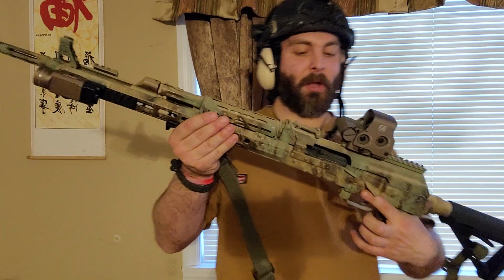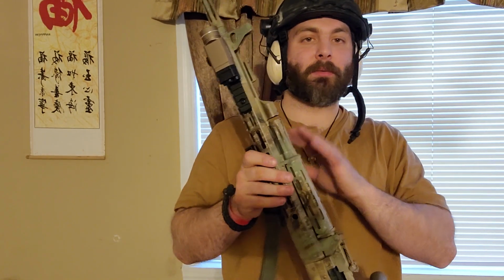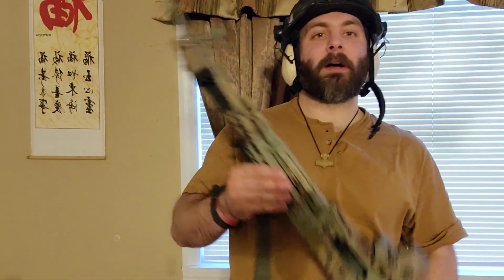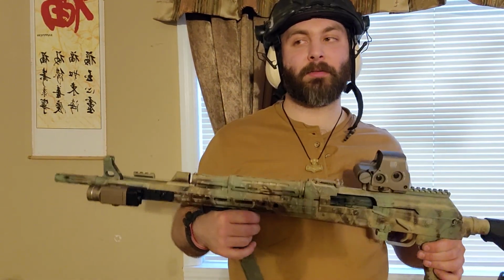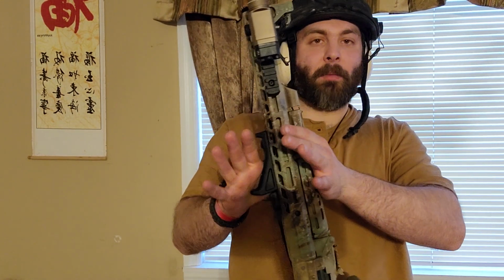So I'm not really going to add too much more to this. I don't really feel like adding a whole lot of weight. It's really not a heavy gun. Even with a loaded mag, it's really kind of handy and nice for how big it is. But yeah, that's sort of where I'm at with this.